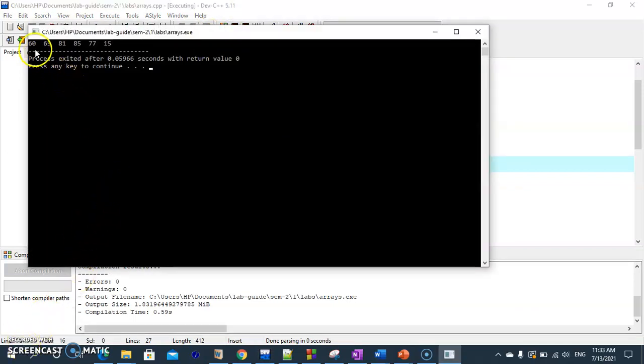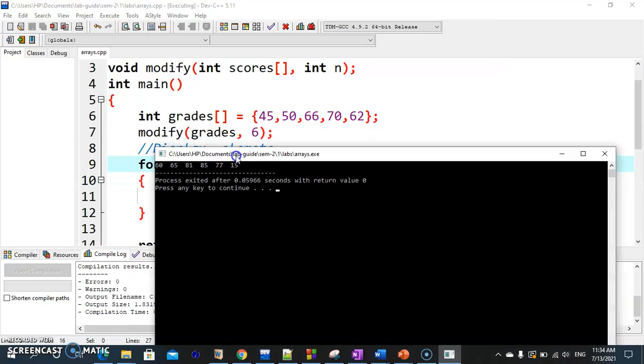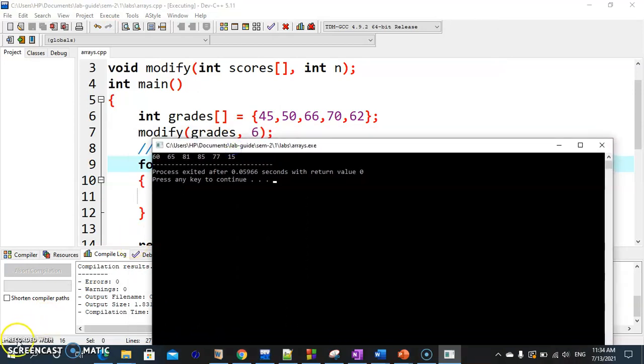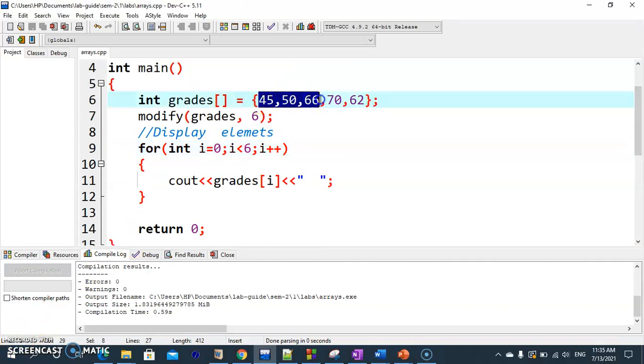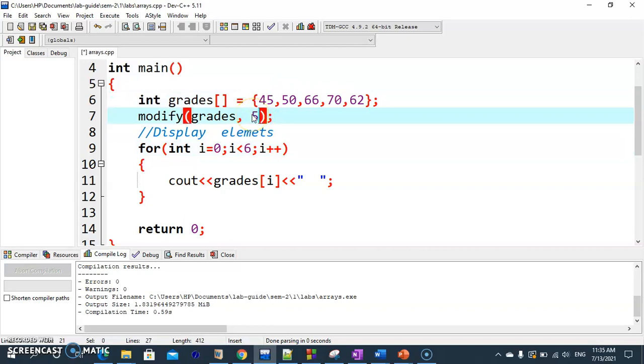Okay, so we have this as an output, but let's see whether it is giving us the correct ones. So the last element is not correct. It's because our elements are 5, but we are sending an incorrect size here. It's supposed to be 5. I thought we were using 6 grades, but they are 5. So we have 5 here, and it should also indicate 5 here. So we are just modifying these 5.